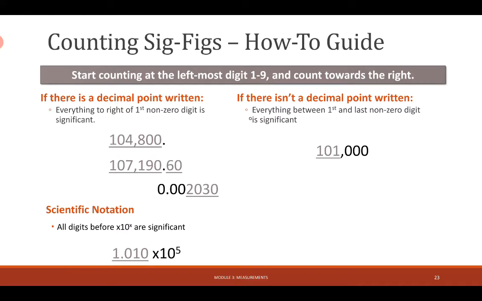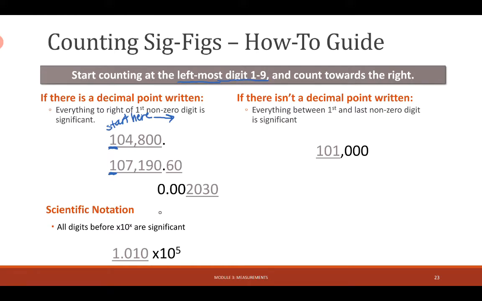Now, I have mentioned that we need to be counting how many significant figures there are. But how do you know which digits are significant? There's some vocabulary associated with this that you will encounter in the reading, but sometimes it's just easier to learn how to count without getting tangled in all those vocabulary words. In order to start counting, you have to find the leftmost digit that's between 1 and 9. So for instance, that one, these are your starting points. And then you count towards the right.